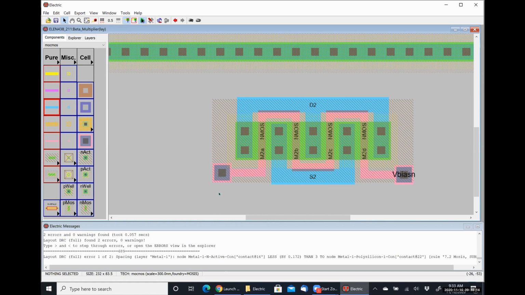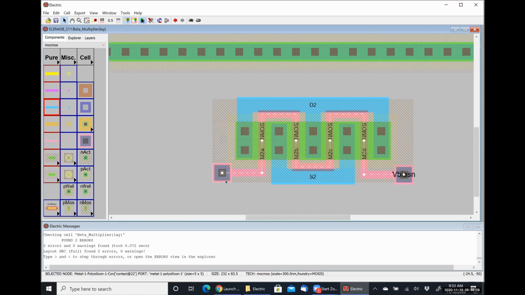That's odd, but oh well. Oh, that one's down lower, that's why. Okay, now we're good. All right, so we have our gate taken care of, sources and drains and all that kind of good stuff. So let's put a ring around this.